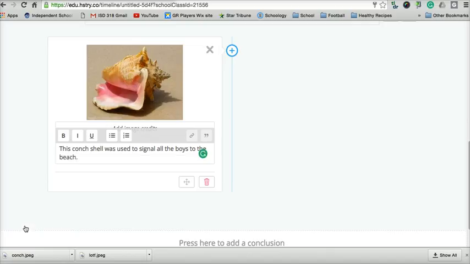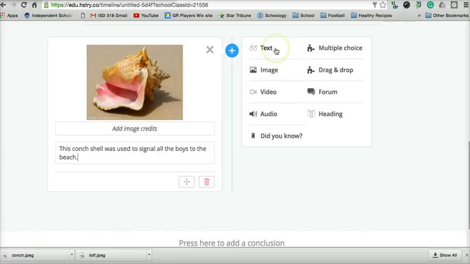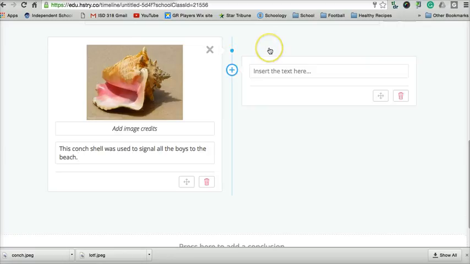There you go. Now I need to add some events. So I'm just going to simply add some text, and I could go something like this. Event 1. Okay.